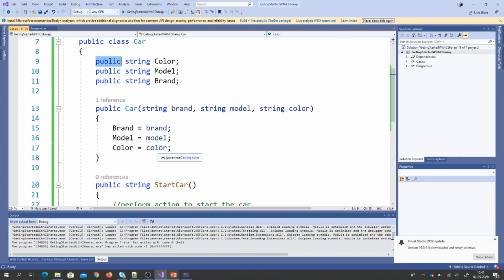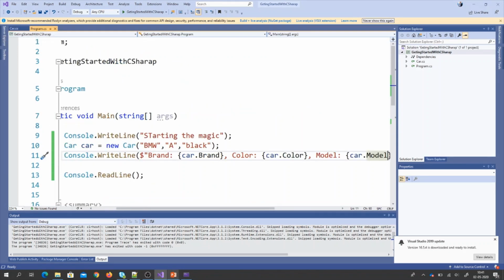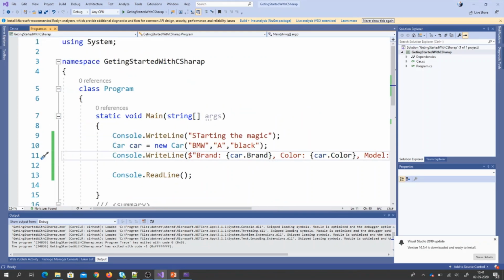Public means it is available publicly to use anywhere. So if I just call this method here, I can access these properties directly in the main function, because these are public.